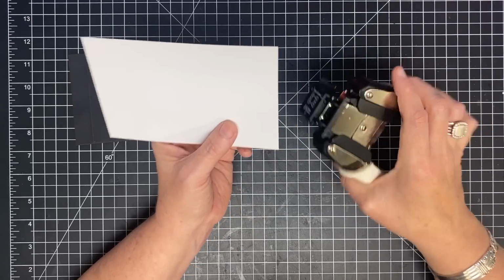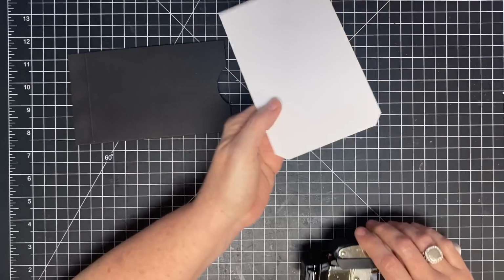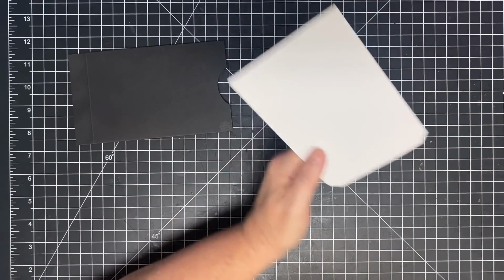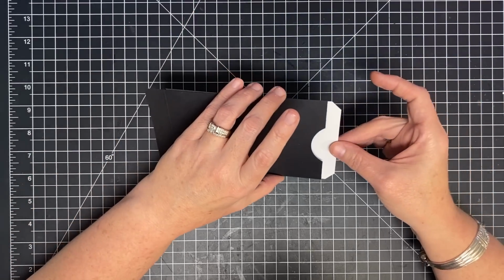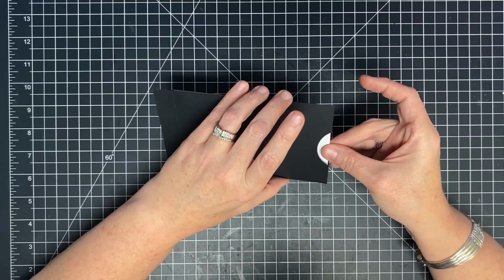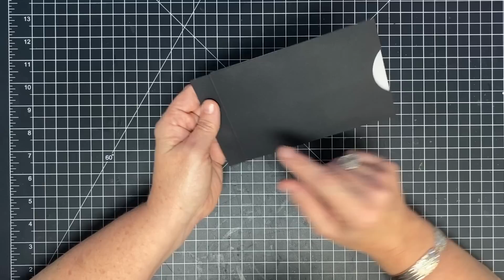All right, now what I'm gonna do is use one of my favorite punches. Y'all know how much I love this large angle punch, so I'm gonna put this guy in here and turn this into a big old tag. See that? A big old tag. And then I'm gonna place it inside here and establish my hole, and now we're gonna do some hole punching. So I'm just gonna put that in until it meets, and it might go down a little bit further, but it's not gonna go far because you've glued this shut.